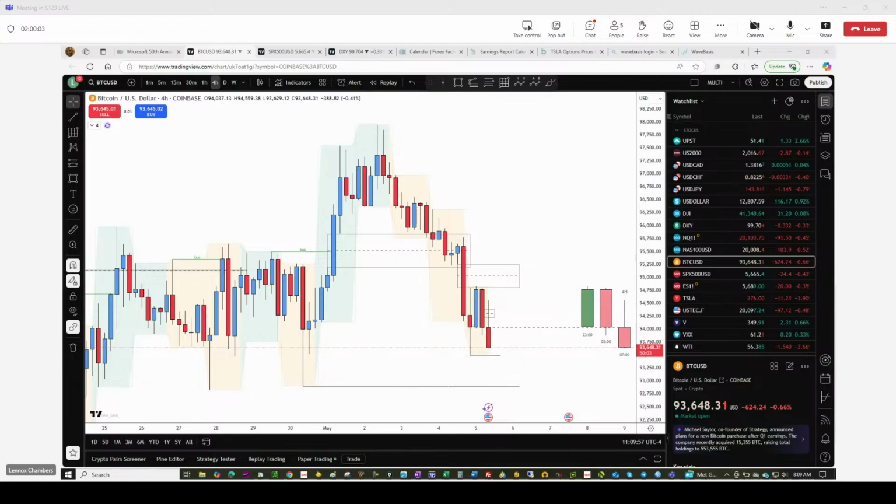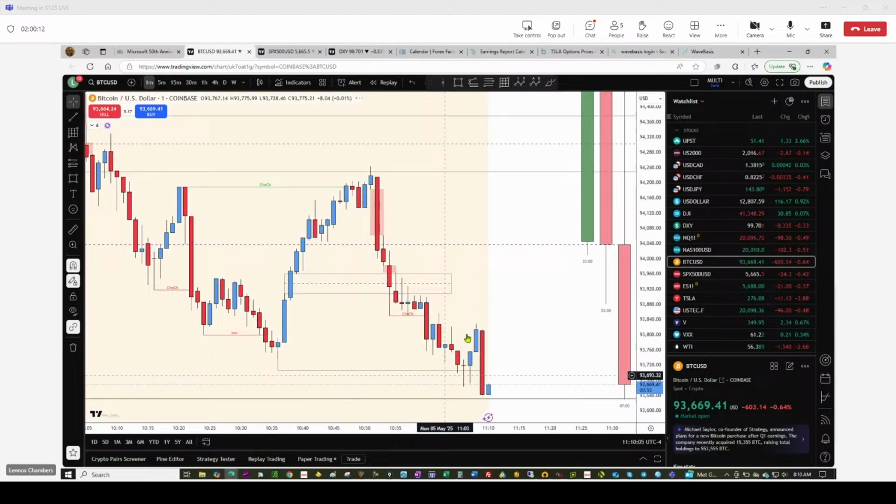Interesting how the whole thing changes when you go higher and look at it. On the lower time frame, it was looking like, yeah, we could get a bounce here and continue back up. Once they break this low, you have to look at it from a different vantage point, and it's telling us that we can continue down.